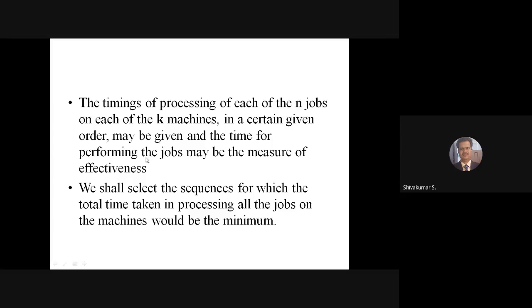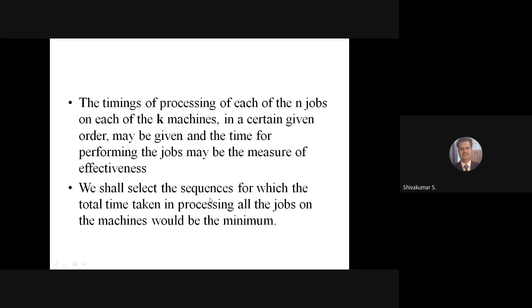And the time for performing the jobs will be the measure of effectiveness. Now you have to find out the total processing time of all. That's called the total elapsed time, nothing but the processing time plus the idle time of the machines. So for example, when you assign the job to machine A, machine B becomes idle. Then when you calculate the total time spent by a job, it equals the processing time plus the idle time the job spent with the machine, or sometimes the machine also becomes idle. So you have to find out the total elapsed time.